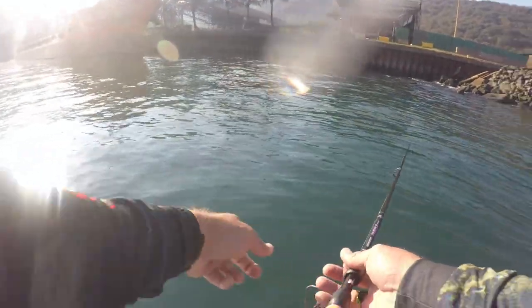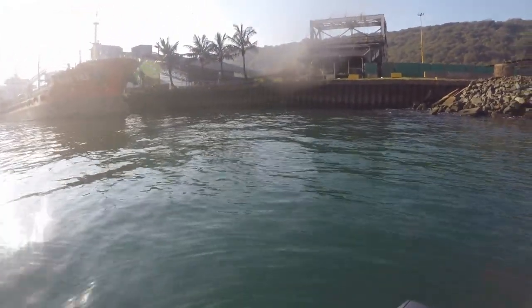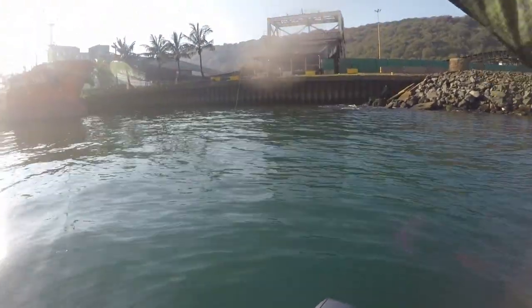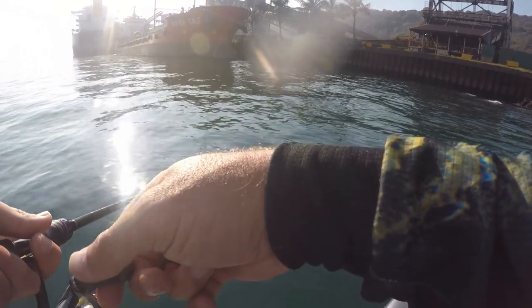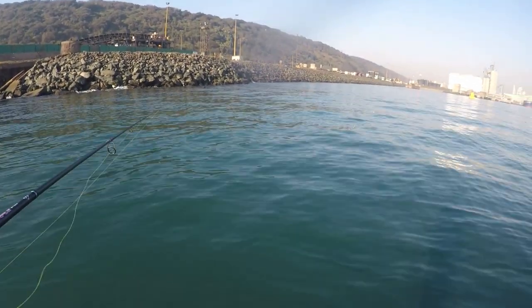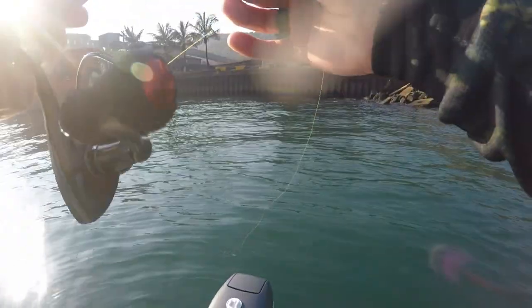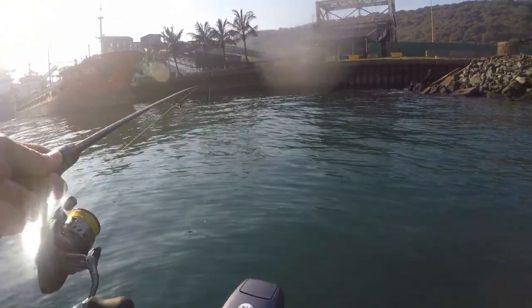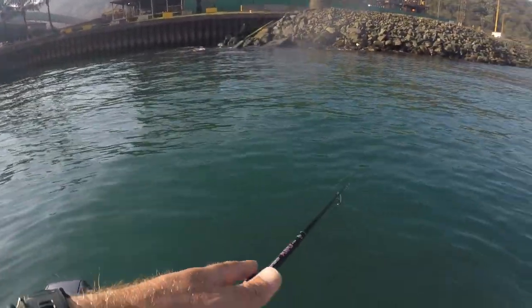Oh, there's another chase. Big kingie. That's a big kingie. Came right on top here, chasing my lure. Gosh. It's a swimmer, huh? So the kingies are definitely here at the end. That was a nice kingie, I was sure.